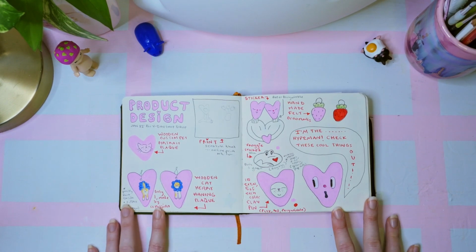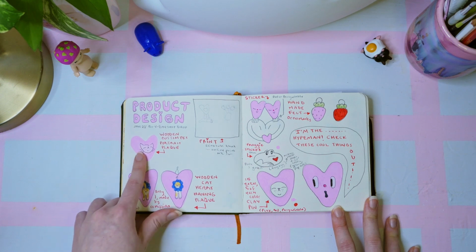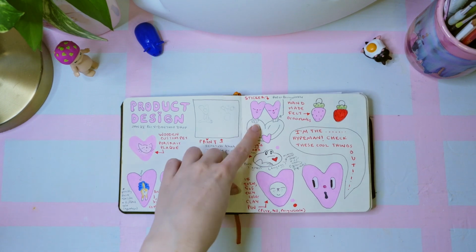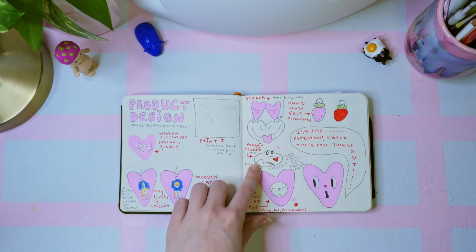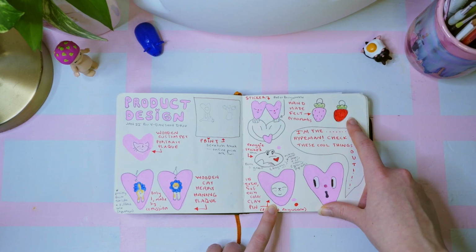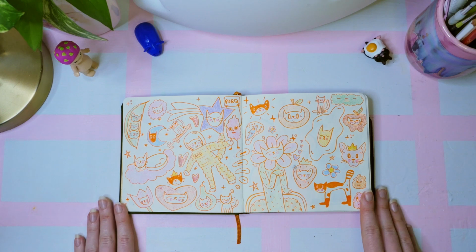This page I decided to use for product design for a small Valentine's Day shop update, where I designed some custom pet portraits. There was a little wooden plaque that I painted that I got from the dollar store, and then I came up with 2 sticker designs, one little frog and then 2 little heart people that are now stickers in my shop, except the frog is holding a knife. I made some little cat clay pins, and then that's where I first got the idea to make some strawberry felt ornaments that I now sell.